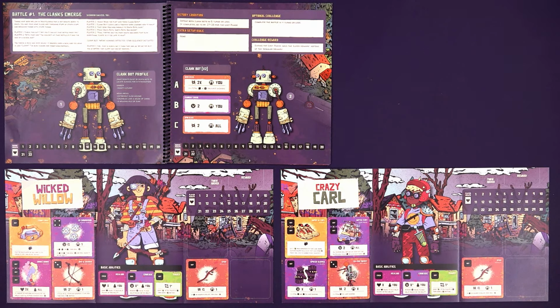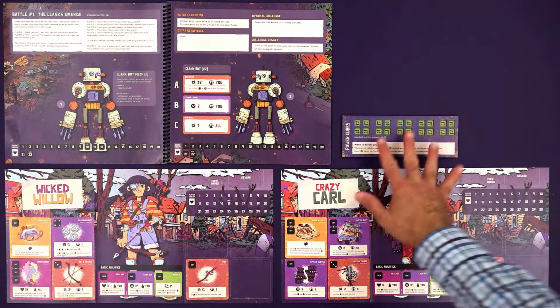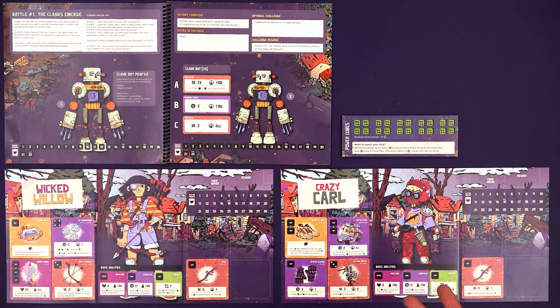The last piece of board that will need to be out on the table is this power cube board, which I will set up in just a minute, because the way that gets set up is based on the difficulty level of the game, and I want to put everything out on the screen and then go ahead and set everything up.